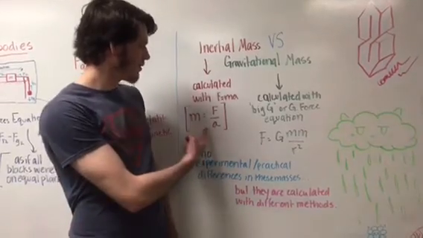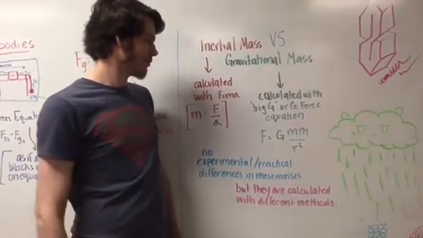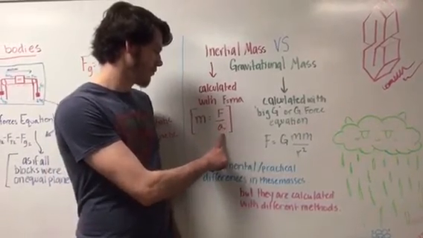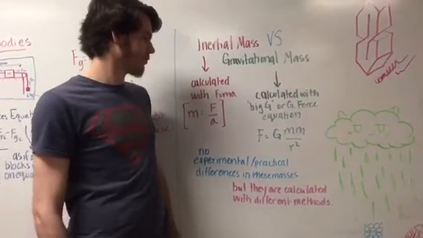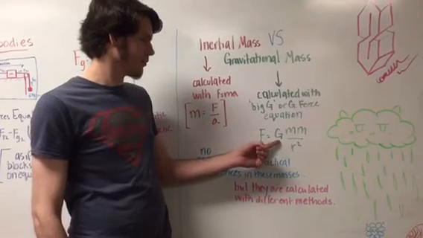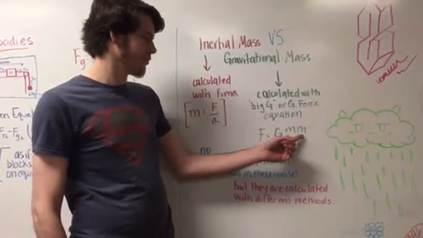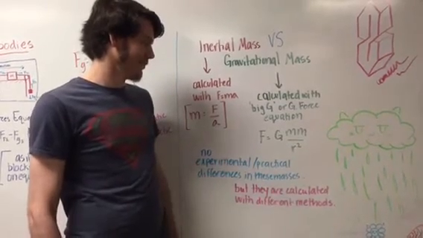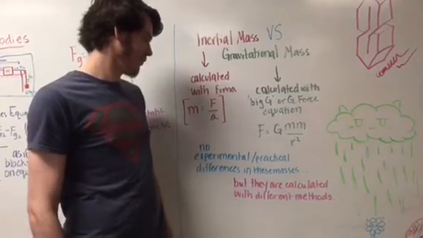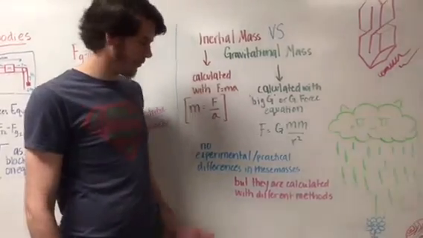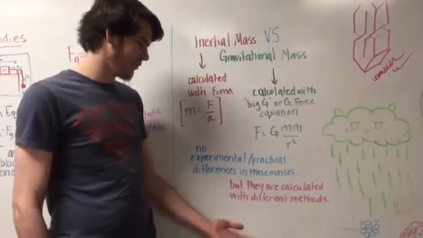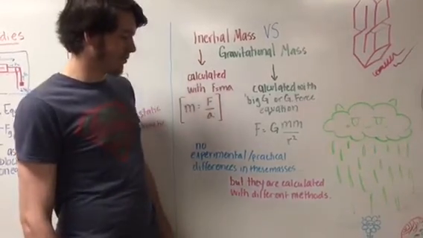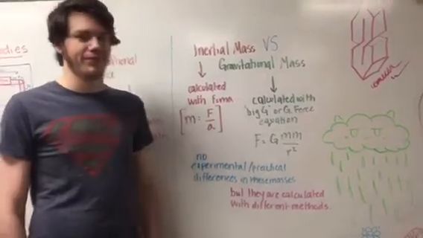Inertial mass is calculated by using Newton's second law, F equals ma. We define a measure m, so m equals F over a. Gravitational mass is calculated by using the gravitational force, or big G, equation: F equals G m1 m2 over r squared. As far as we know, there are no differences in an object's values for inertial mass and gravitational mass. Therefore, we only have one defined mass for a given gravity value, but it is important to note the differences in how these masses are derived.